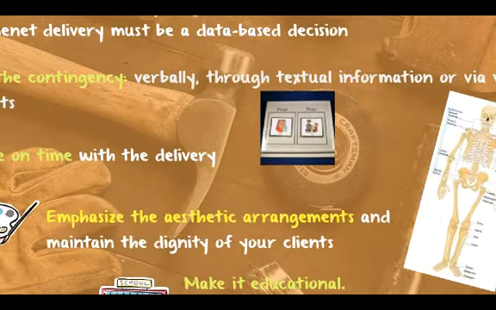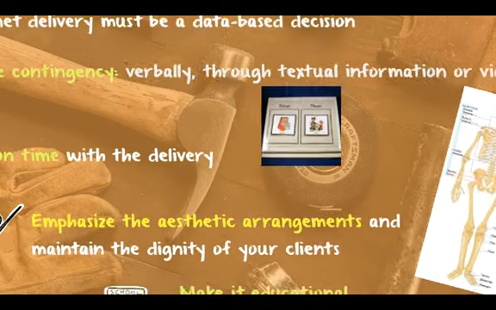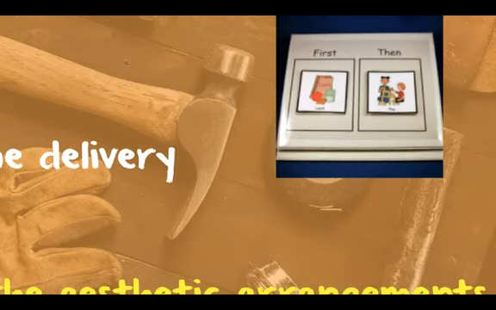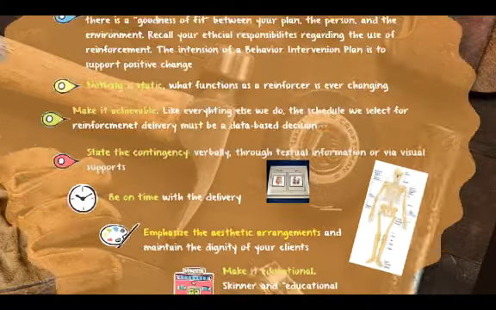So for that reason, we are describing the plans that we'll be using to individuals using a variety of different formats. So for many people, it may be something as simple as a first then statement. First you're eating your lunch, and then after lunch you're playing. And you may use some form of communication that's pictorial based. So you may be communicating by way of picture, for example.